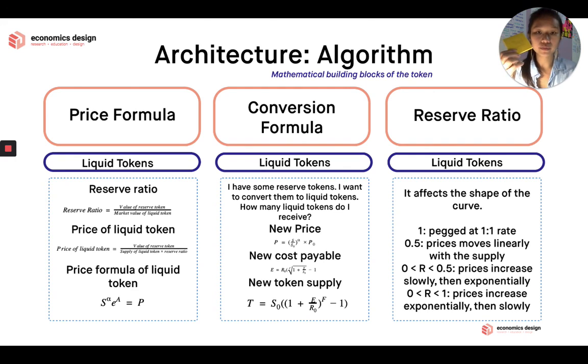But basically, because liquid tokens like BNT don't earn any revenue, it's just there as a pure exchange mechanism. So we are using this straight upward sloping curve. This is where the reserve ratio is 0.5. The reserve ratio is 0.5, an upward sloping curve, and this is the reserve ratio that is kept in Bancor's ecosystem.